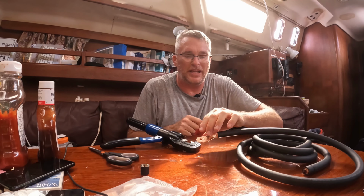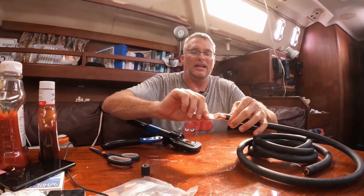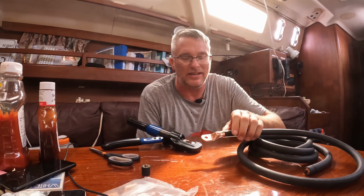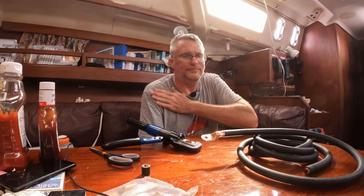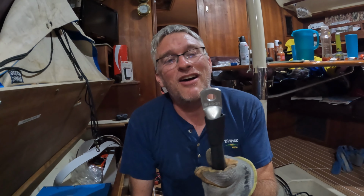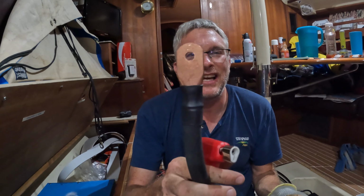Then what we'll do is we'll put heat shrink over that up to about here and cover this seam here. What we don't want is moisture getting inside there where it's still stranded, right? So let's do the other end and then we will do heat shrink. Now this is the last one I have to do. You can see what it looks like.